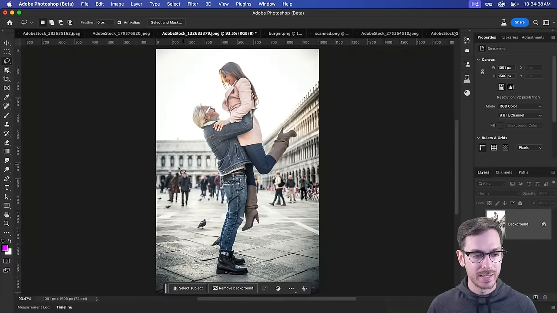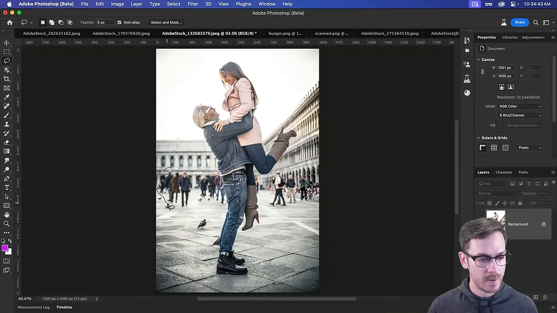So I'm going to grab my lasso tool and make a selection. I'm going to select all these people as best as possible. It doesn't have to be a very good selection. I'm going to keep some of the pigeons because, you know, why not? The pigeons didn't choose to be there. I guess they kind of did, right? So I'm going to just make a selection around these people. I'm going to hold down my shift key on my keyboard to continue the selection over on the right-hand side. Again, it doesn't have to be fancy, but I'm including as much information as possible. I'm also trying to hug the subjects in the background a little bit so that Photoshop has a little bit more information, including these arches and these poles and whatever these things are, right?